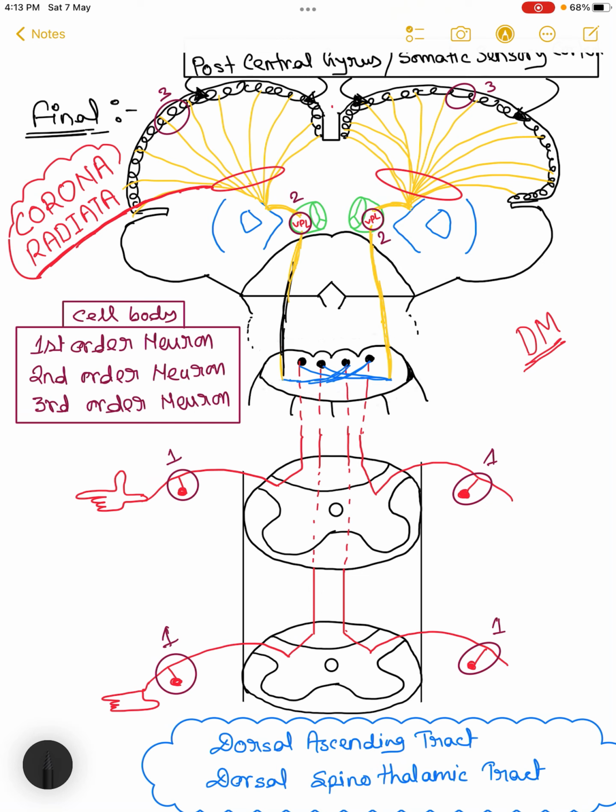And from those nucleus a new fiber will generate, but now they will cross each other, right? They will cross each other, and we know that this crossing is known as what? Internal arcuate fiber. Okay, now internal arcuate fiber will move upward. After forming that, it will make a new bunch of fiber, two sides, which is known as what? Yes, you know that, which is known as our medial lemniscus.